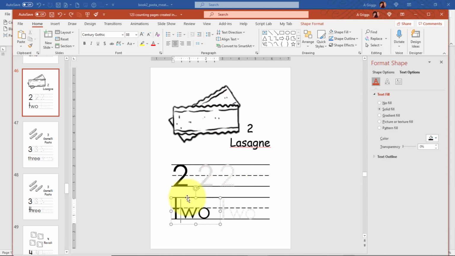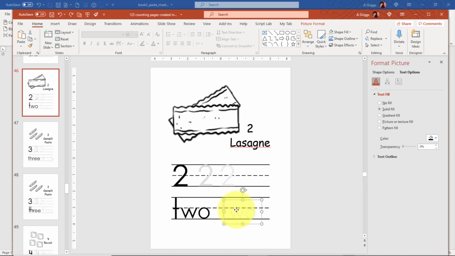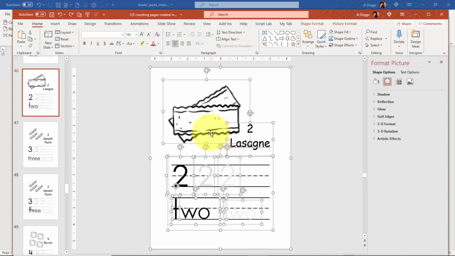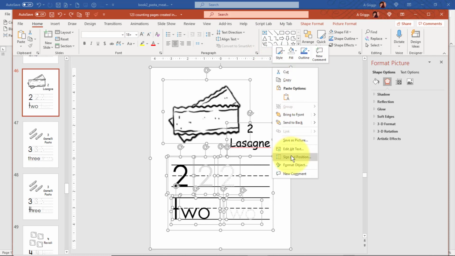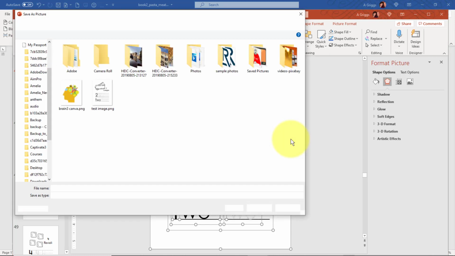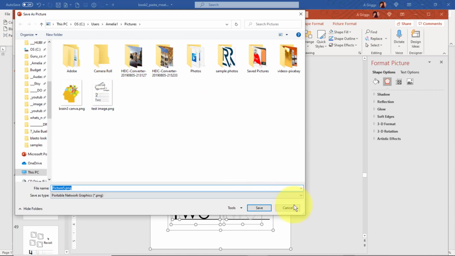This is just another text box here, and same here where I used the Pattern Fill. And then once I laid out each page, with one item selected, I clicked Control A for Select All, and notice that I also have a transparent shape around the whole edge of the page, and I did that on purpose so that when I save it as an image, it would be sized up properly when I inserted it in Microsoft Word to encompass the whole page. I right-clicked, clicked Save as Picture, saved it as a PNG image.